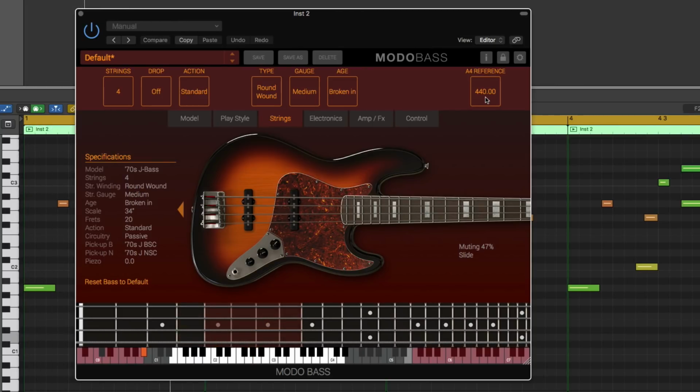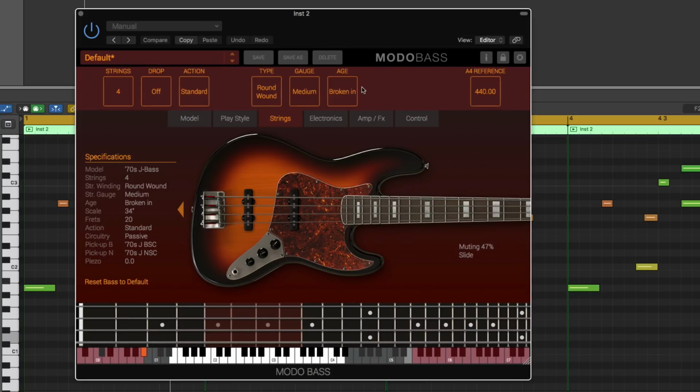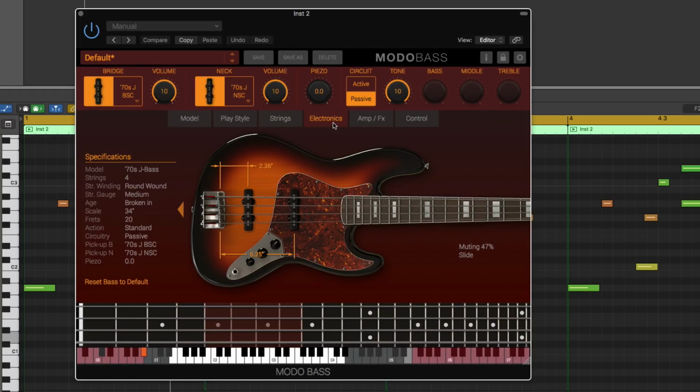Okay, and then you can set the bass to a particular tuning. You know, it's 440 for A, but that can be adjusted. So you choose the bass model, strings, the type of strings, the action, gauge, how new the strings are, etc. Then we get to electronics, and it starts to get really even more interesting.